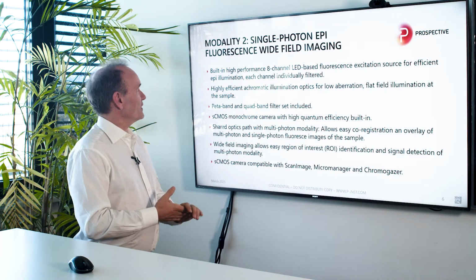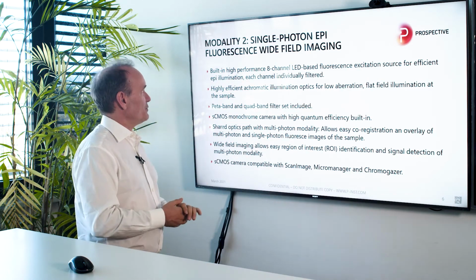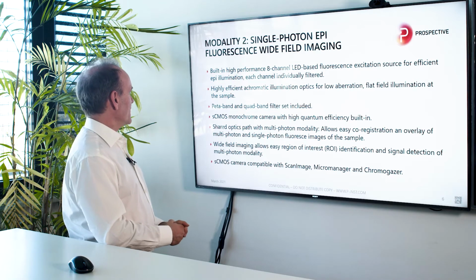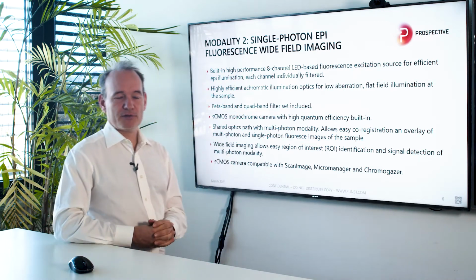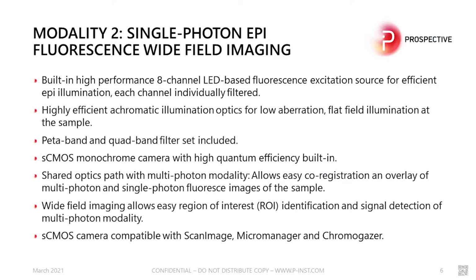Modality two, the single photon epifluorescence imaging. This is a modality you can add to our system. It has a built-in high-performance 8-channel LED source for single photon excitation. We are using highly efficient achromatic illumination optics in a Köhler setup. And the pentaband and the quadband filter sets are included, and you can change them individually, matching the dyes and the specimen you're trying to image. The camera is based on an sCMOS monochrome camera with a high quantum efficiency. And the unique feature is the scan optic path from the epi and the multiphoton path is shared, so co-registration is very easy among your images.